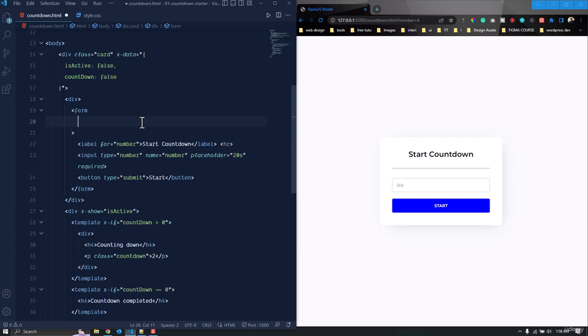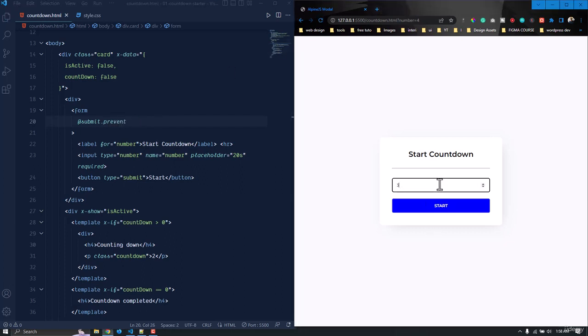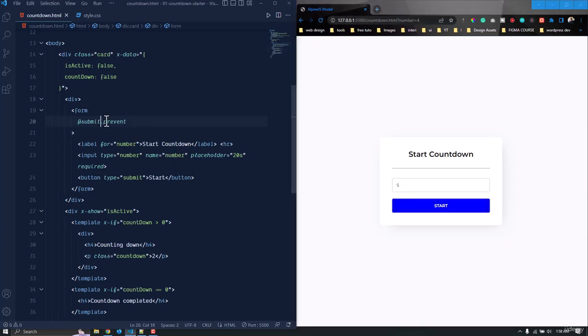As you can already know, we can use the @ as a short form of x-on. Then the event is submit. We are going to use .prevent here to stop the refreshing. Now as you can see, if we either press enter or click the start icon, this is not going to refresh, because we have used the prevent modifier in here.